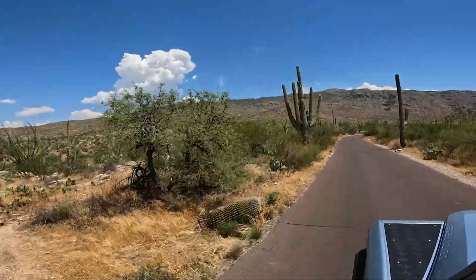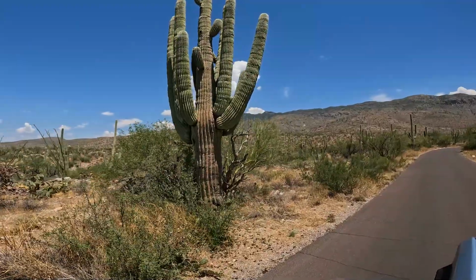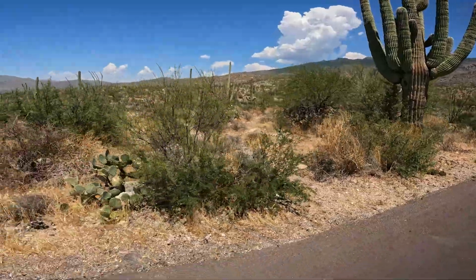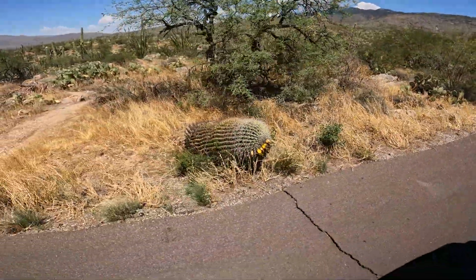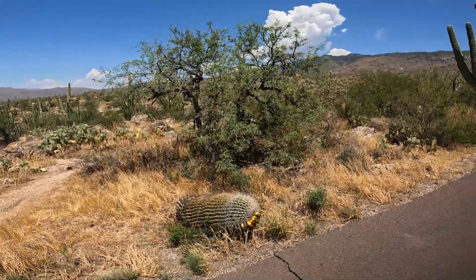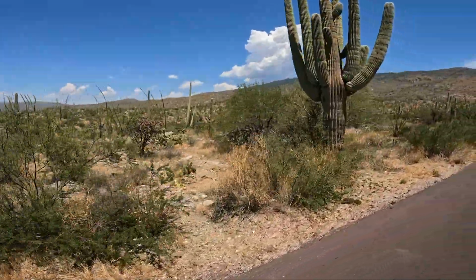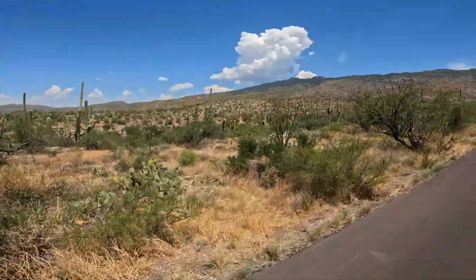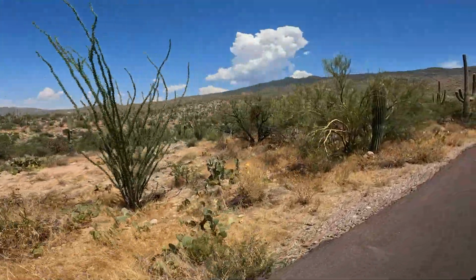And there was one that had some flowers on it. So let's go back to that real quick. Or maybe it's some sprouts. I'm not exactly sure. But anyway, well worth the roughly hour that I'm going to spend in here. This is just very unique, and it really is gorgeous in its own way.